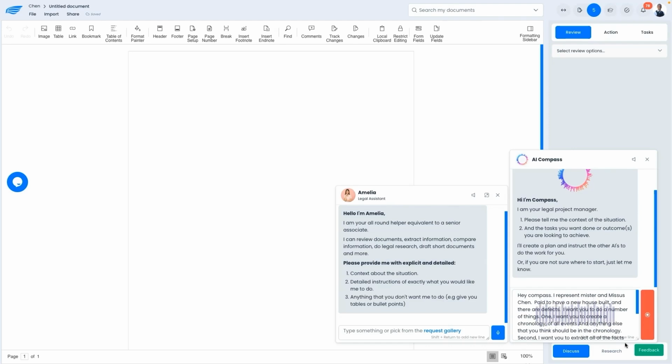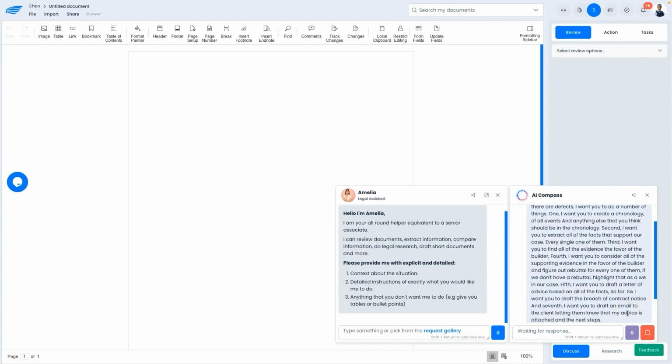If we don't have a rebuttal, highlight that as a weakness in our case. Fifth, I want you to draft a letter of advice based on all of the facts so far. Sixth, I want you to draft the breach of contract notice. And seventh, I want you to draft an email to the client letting them know that my advice is attached and the next steps. We simply click on Stop and then we click on Send.